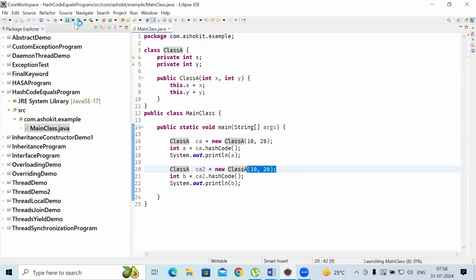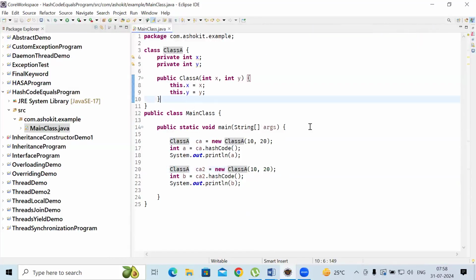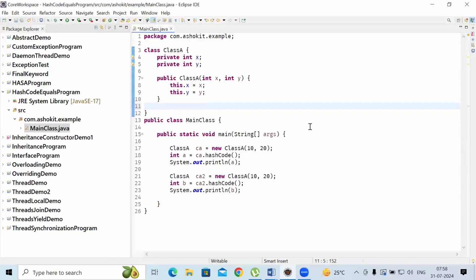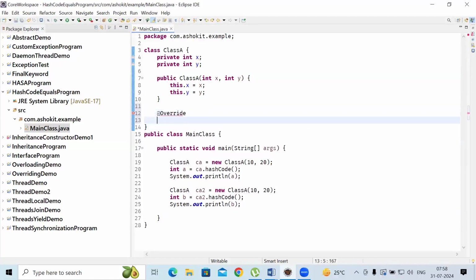Suppose these two objects contain the same data. Their hash code must also be the same. But actually, if I run this now, are you getting the same hash code or different? Different, because these are memory addresses. See here, the method logic is our own logic only. For example, I'm writing @Override, public, return type int, method name hashCode.